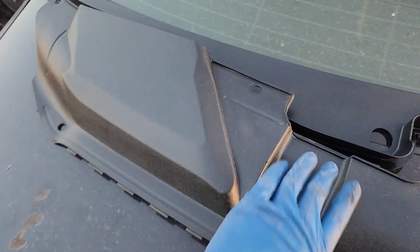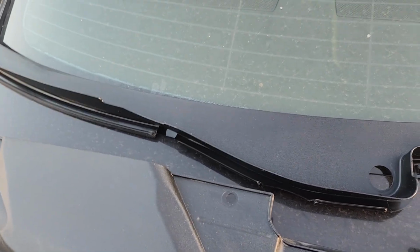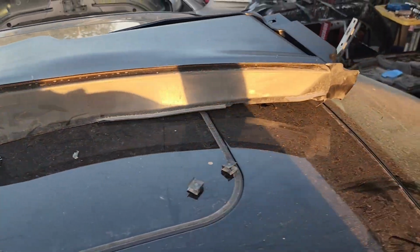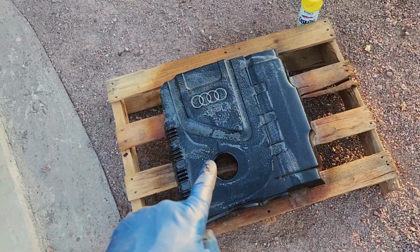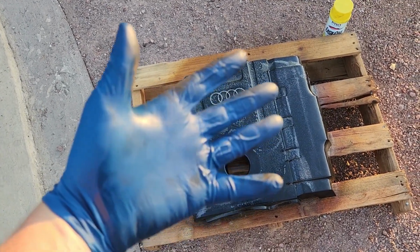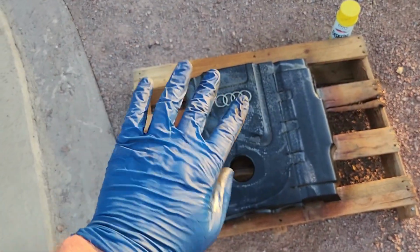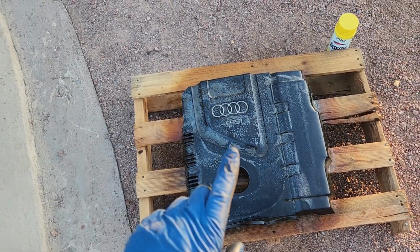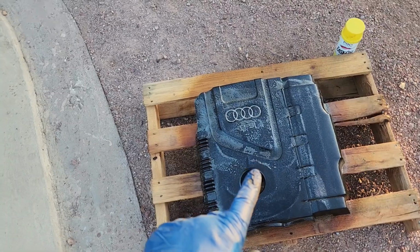Would you look at that? Them things look brand new. And these ones too. It's amazing. And since we're soaking this with the oven cleaner trick, I learned my lesson yesterday. I got some of that oven cleaner on my hands. Yeah, get an inadvertent chemical peel. That's not very good. So that soaking, we'll blast that off in a few minutes.